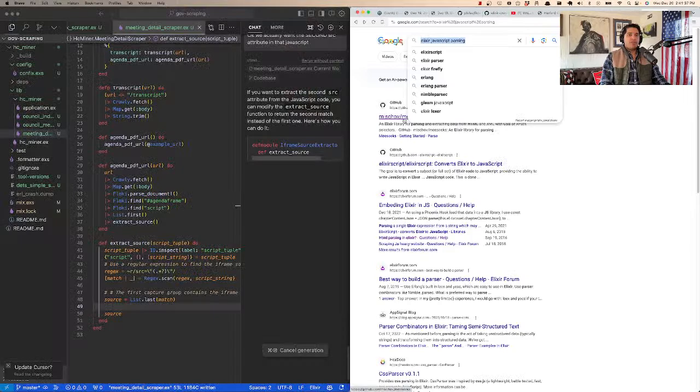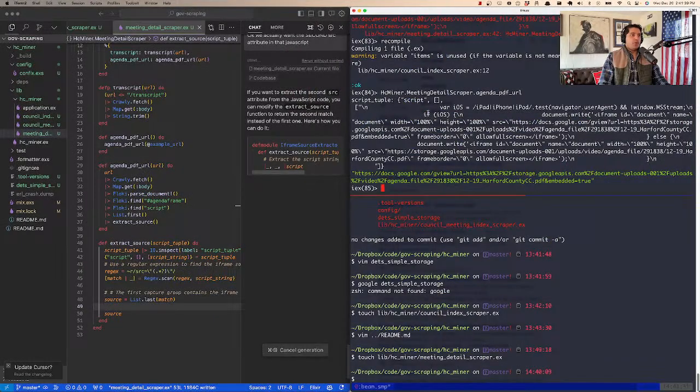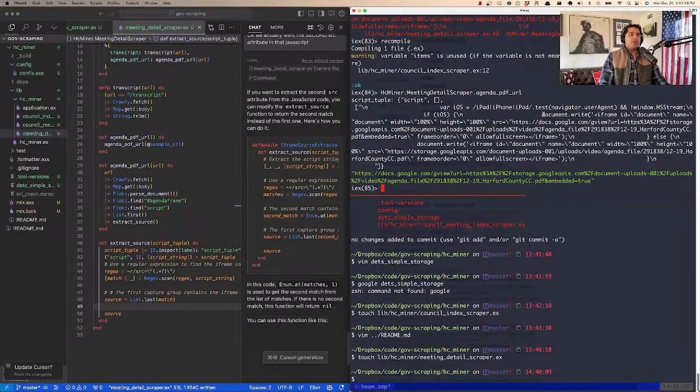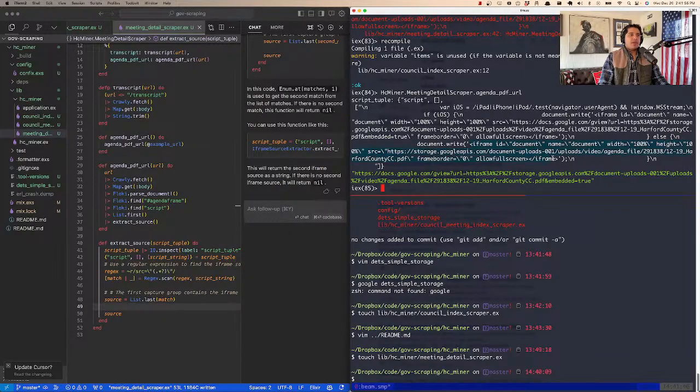So var iOS equals blah blah blah. None of that stuff matters, because what I want is in the else case here, document.write. I want this string right here.